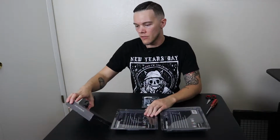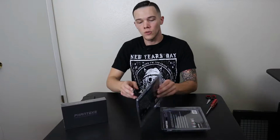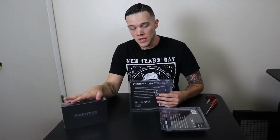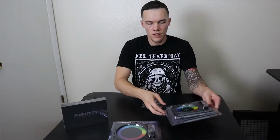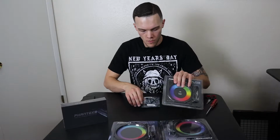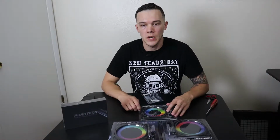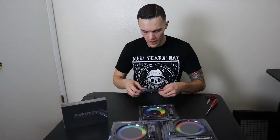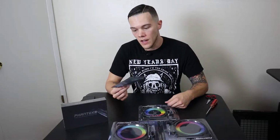So let's see, we have the Phanteks Digital RGB Starter Kit that includes the controller, as well as some LED strips to get started. And then we have the Phanteks Halo 140s and 120, because the Meshify C has 140 millimeters in the front of my case and the 120 millimeter in the back. As well as I got a splitter, as the controller only has so many connections.